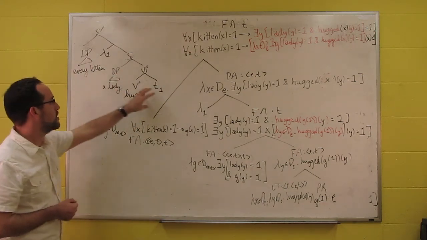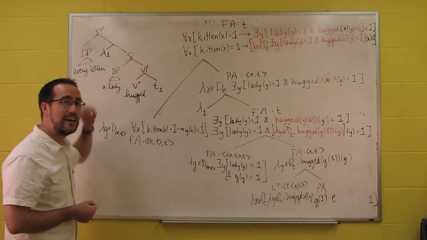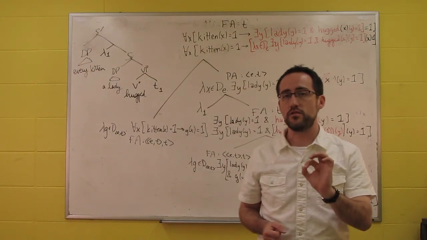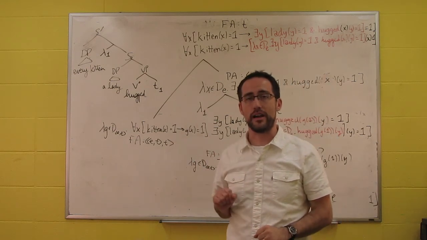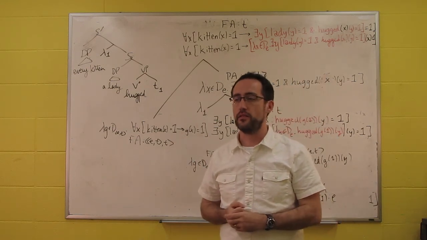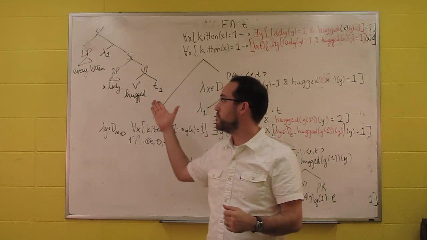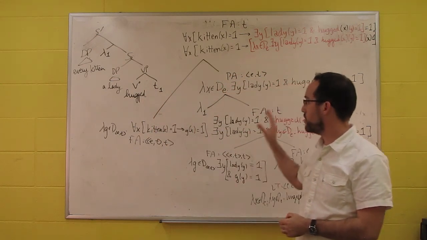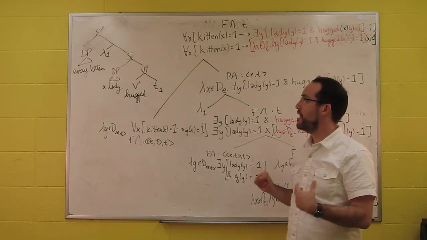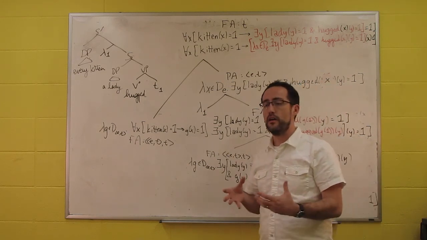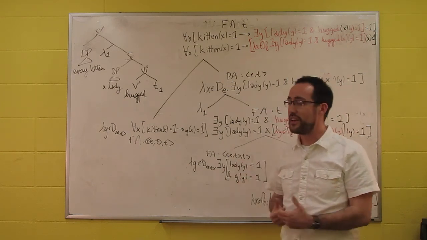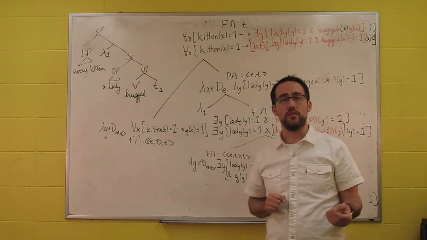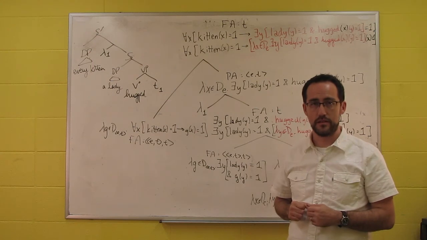So by moving every kitten at LF through the process of QR, we create the right structure that gives us the right scope fact that we want. And we don't see this movement because it happens after spell out, but it has a very clear effect on the semantics, and so we can work our way to understanding how sentences with object quantifiers can be interpreted.